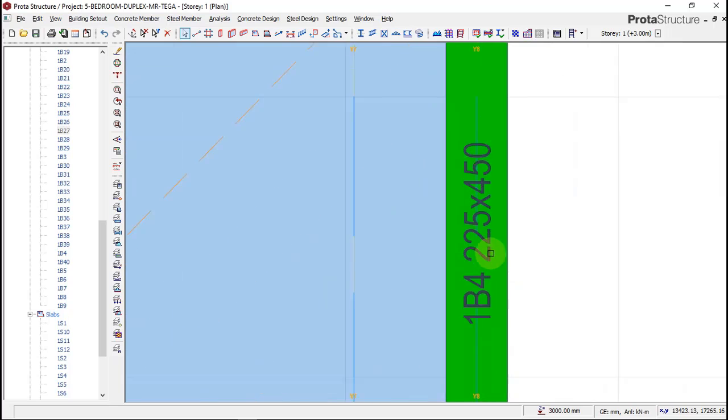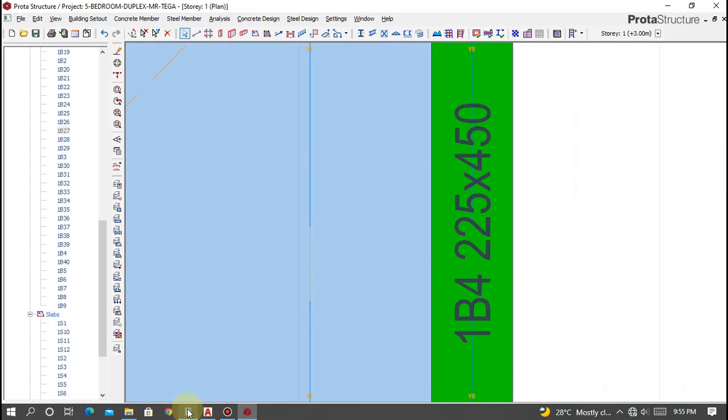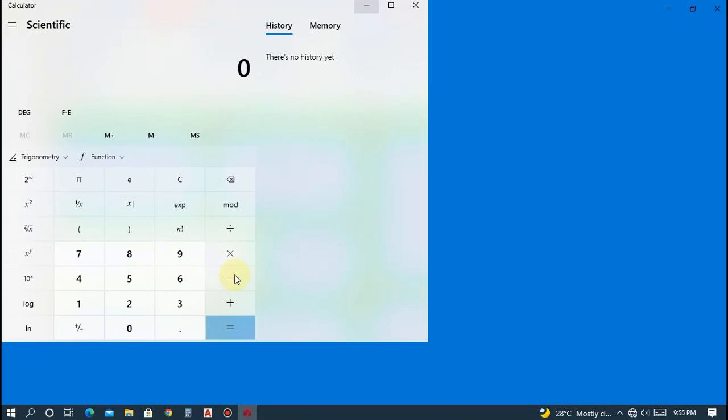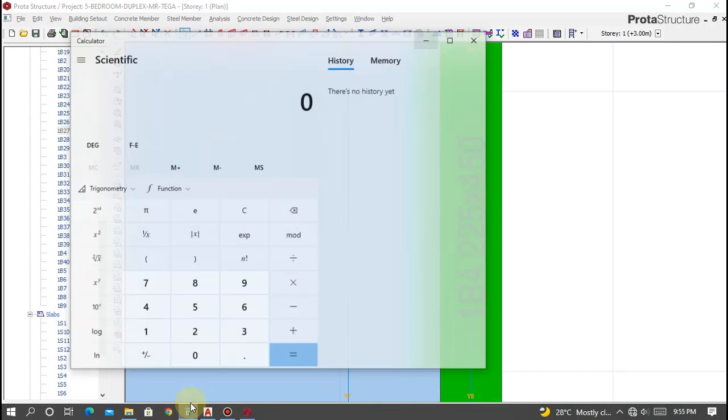So our beam width is 225, and half of that is what we need. So we will quickly do 225 divided by 2.